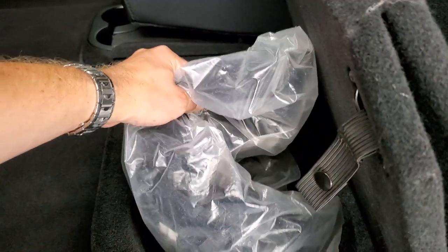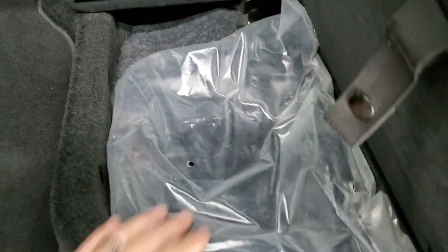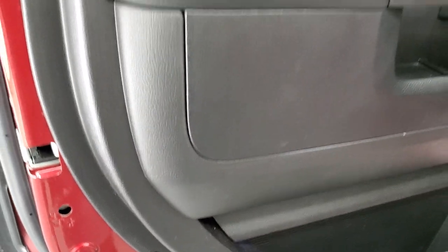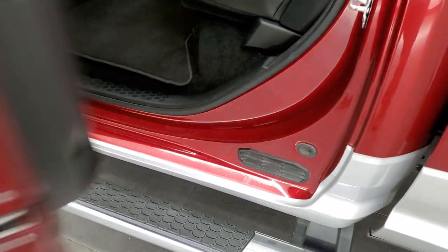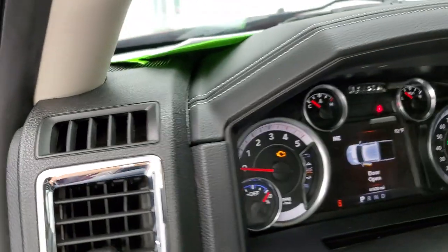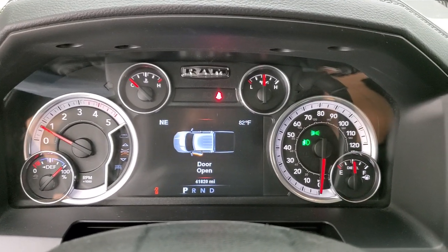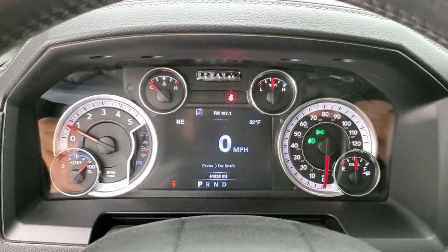You do get a winter front with this truck. You also get storage underneath there, and the other side has the factory subwoofer. Child safety locks on the back doors. The back doors are in nice shape — the bottom of the doors are in excellent condition. We'll start it up and take a look under the hood. Starts right up — no check engine lights or anything like that.